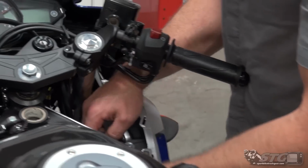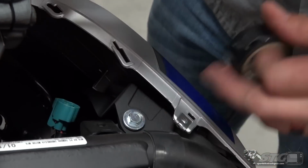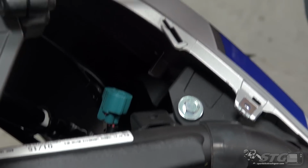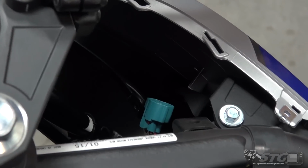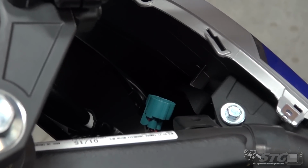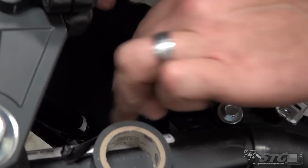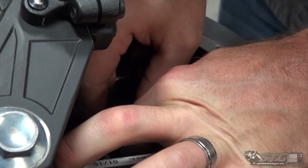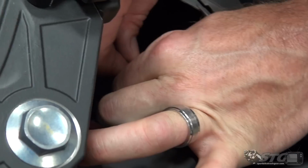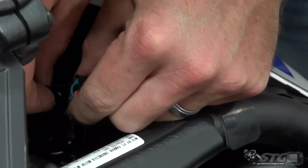You know, this is one of those things where you could really just kind of throw the towel in and just do it halfway. But you know what? At the end of the day, take the time, do it right so that your end result is a good, clean end result. This is one of those places where taking a second to seal this up is just not a bad idea.